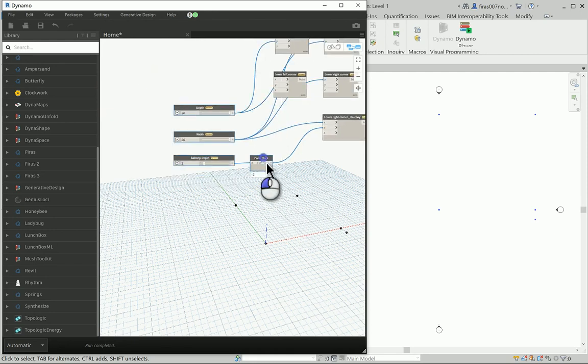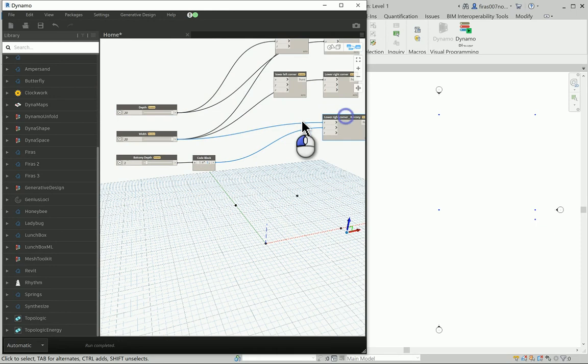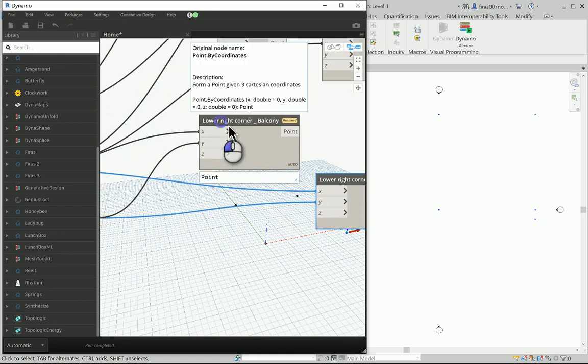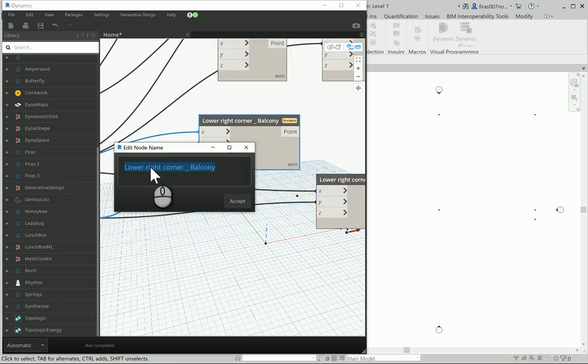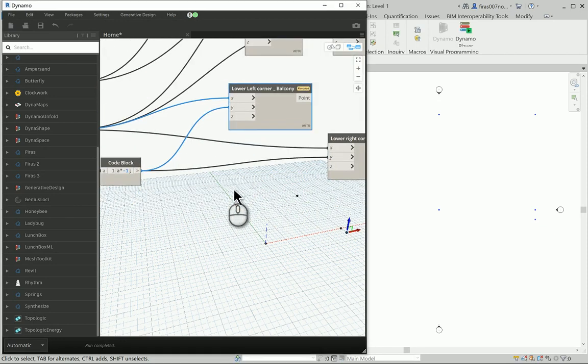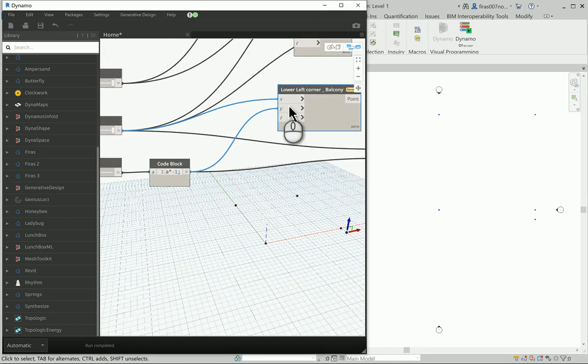So let me push those to the side, and I'll take this one right here. All right, so this one is lower left, whatever the name is, from the balcony, and this one definitely has no x. So that's what we have.